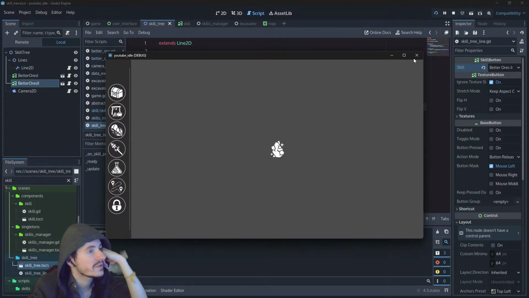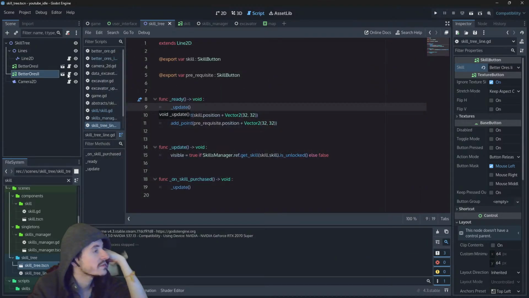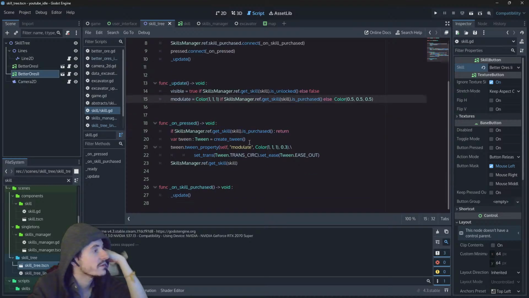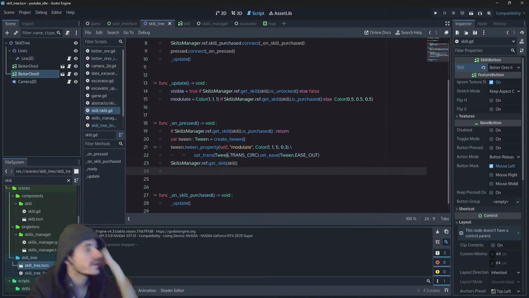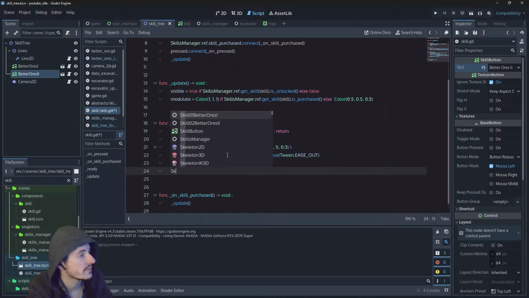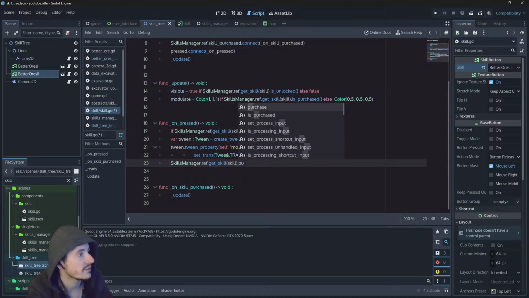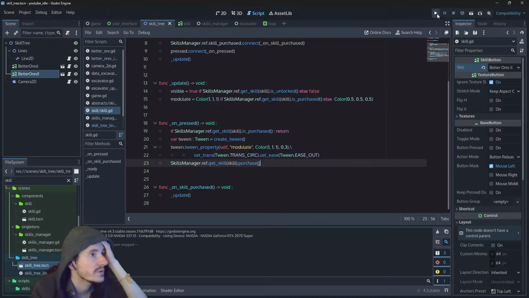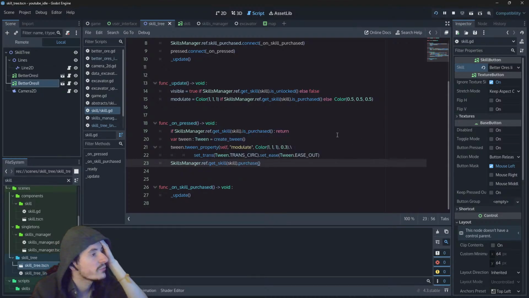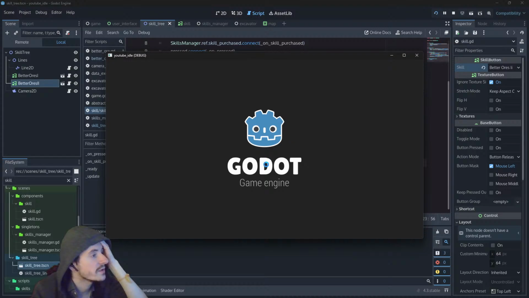And we should have the other skill appear when we click on it, so pressed is probably wrongly connected. Yeah, so here we want skills manager ref.getSkill, and we want to trace. There we go. That will probably be the last thing I do here.